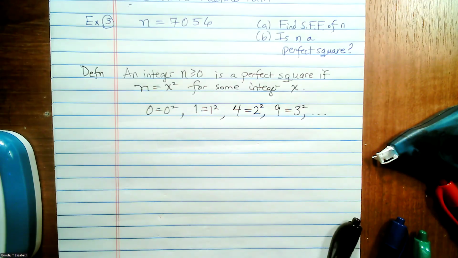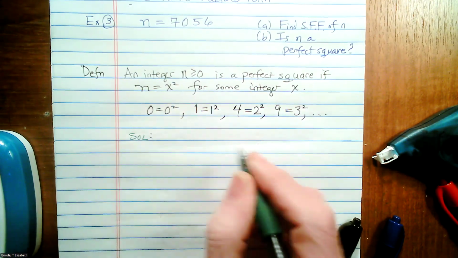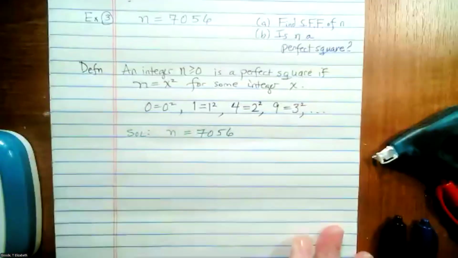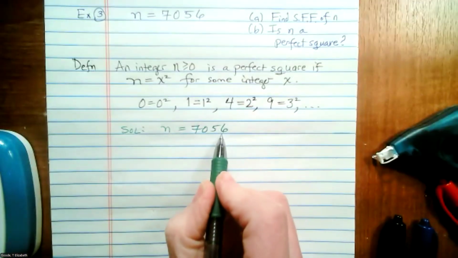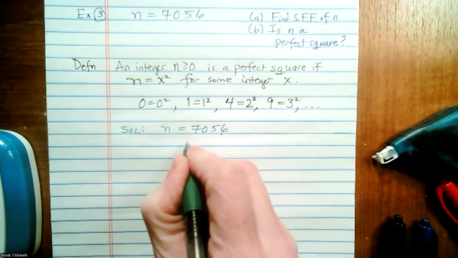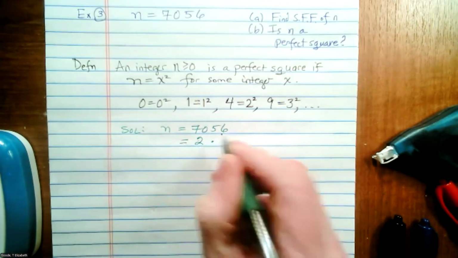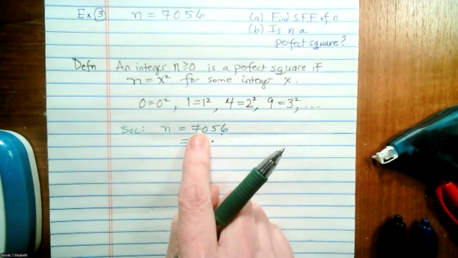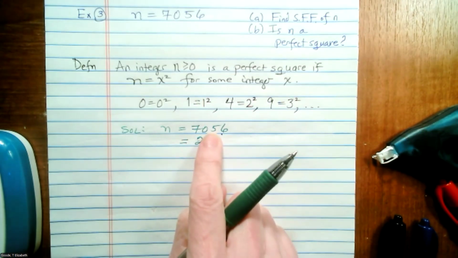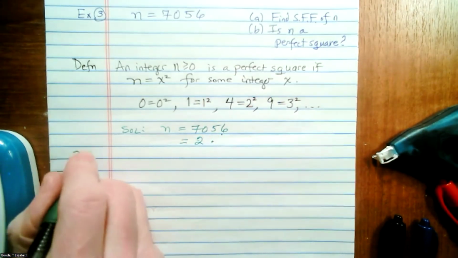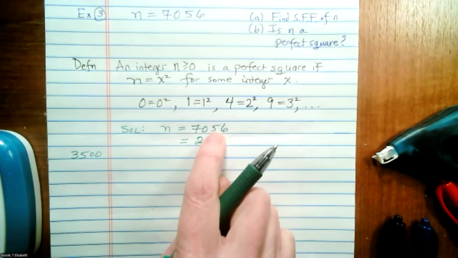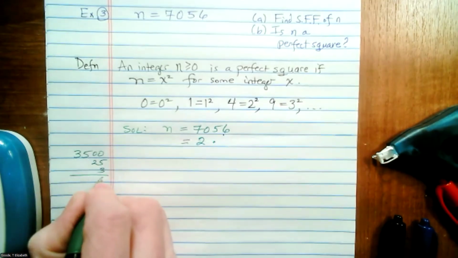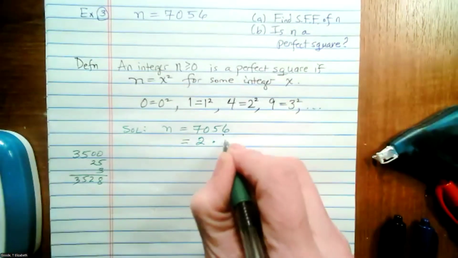So let's go ahead and write the solution to this. I don't think we really need a calculator, because the first thing we're going to do is just start pulling out copies of 2. This is even, right? Because 6 is even. We can write this as 2 times, okay, so let's divide this thing by 2. Half of 70 is 35, and half of 50 is 25. So we've got 3,500, and then half of 50 is 25, and half of 6 is 3. So if we add those together, this should be right.